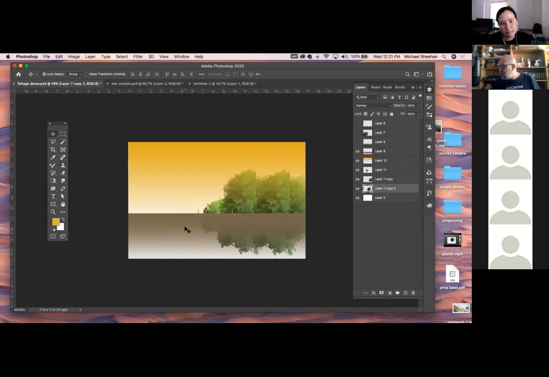Let's change this a little bit. These are two uniforms, so let's go Command T. I'm in the wrong layer. Let's do this one. Command T. Shift, because Shift will let me warp it a little bit.